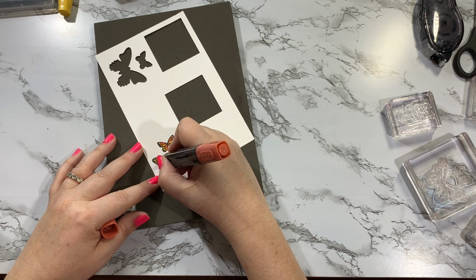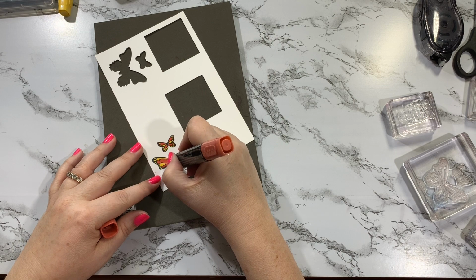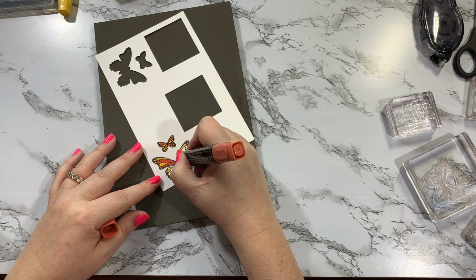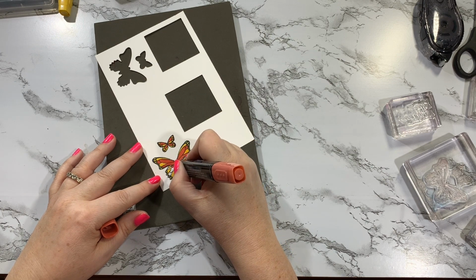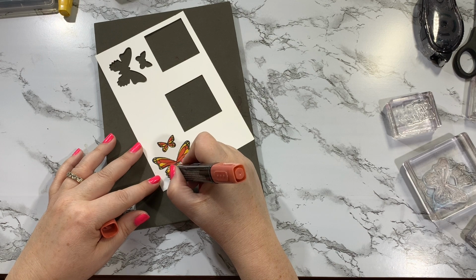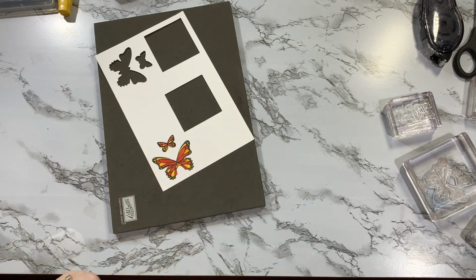Okay, and I'm being a little bit quick here. I could take my time and grab the light of both of these and sort of blend it all together, but I'm okay with this for right now. Okay. But you see how quick and easy it is with the blends. Okay, so there's all our coloring.